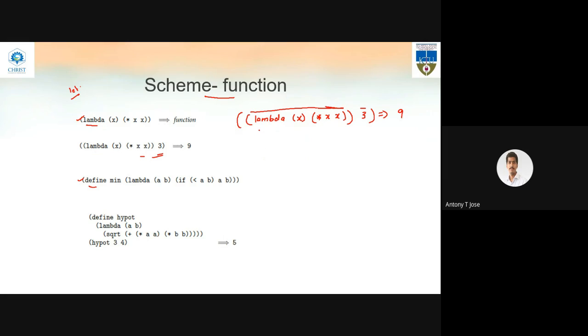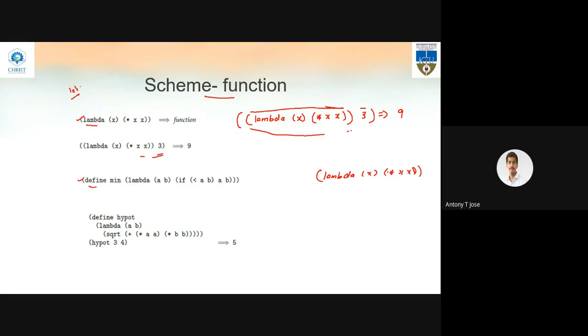So if I'm going to define this as a function, I'll be writing lambda x, star x x. So this is a function, and I'm going to name it.